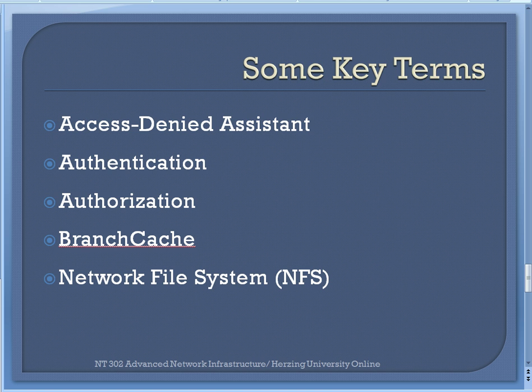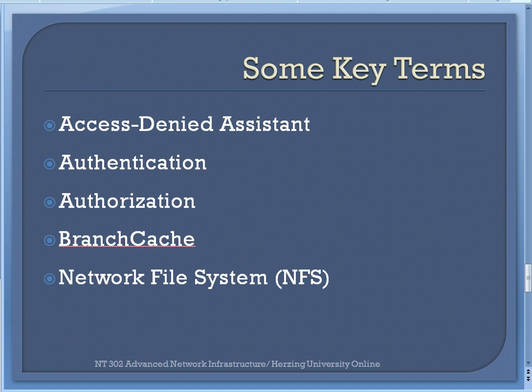Okay, now let's take a look at some of the key terms for this week. The first one that you see here on this slide, access denied assistance, or assistant, we talked about this a little earlier. It's a dynamic access control feature that allows a user who has been denied access to a shared file or folder the ability to determine why they have been denied access.